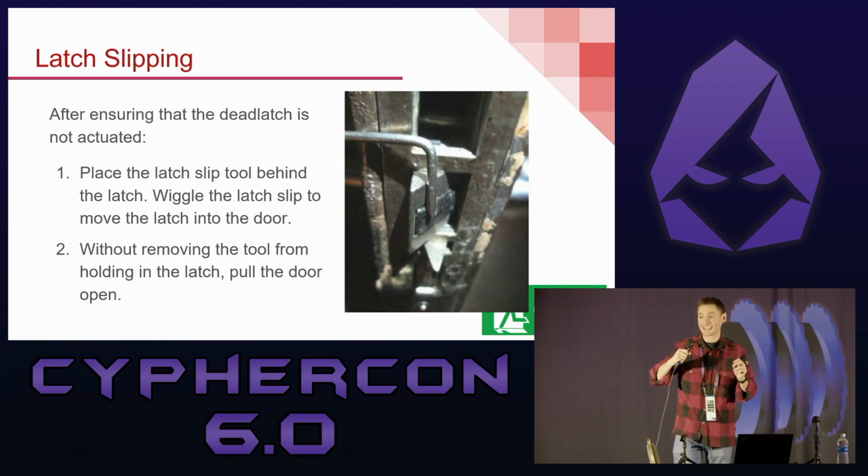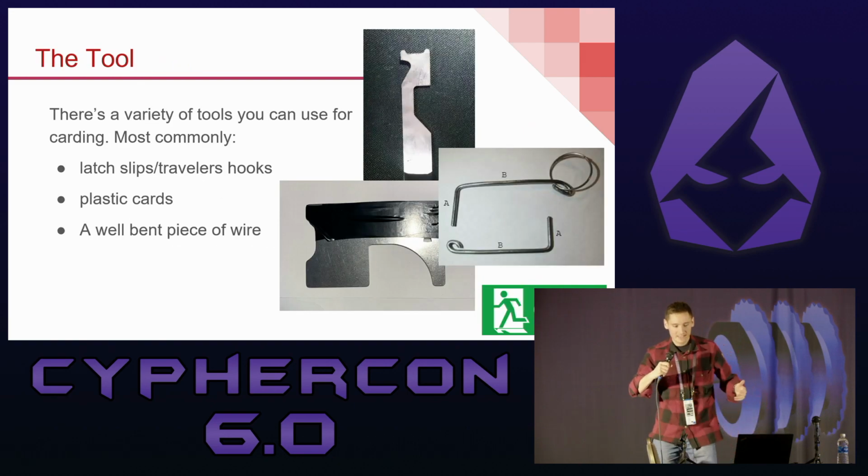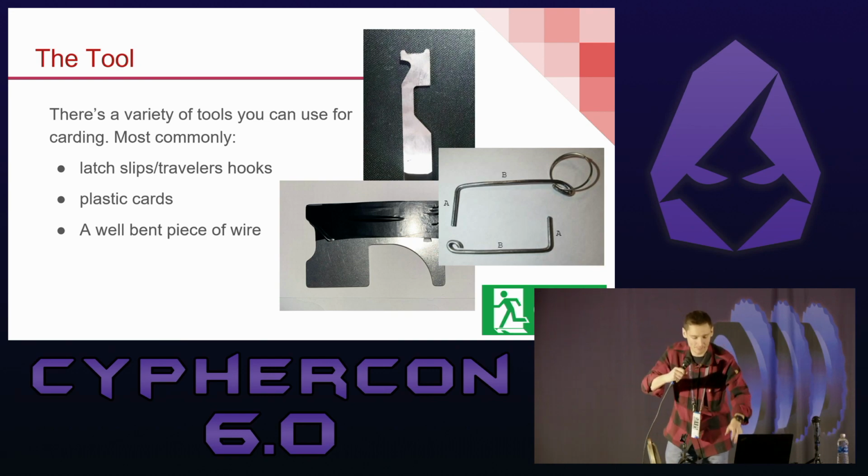If you find that the dead latch is properly engaged in the strike plate, sometimes if you give the door a little jiggle, it'll give just enough give. Door slides in, dead latch pops out. Now all of a sudden you can come in, move that moving element back into the door, and pull the door open. What can you do that with? Little piece of sheet metal is great. Maybe even a piece of wire. Butter knife works if that's all you've got. These are pretty crude, simple attacks.